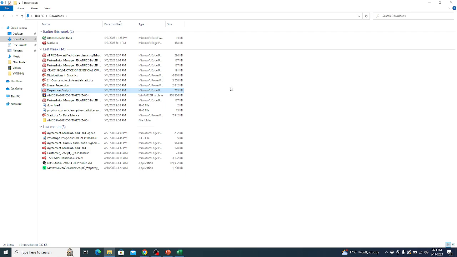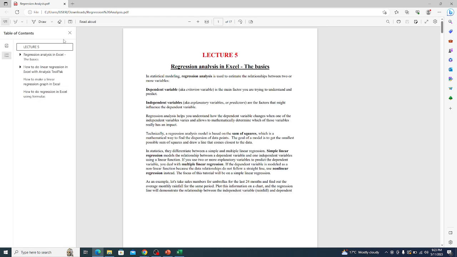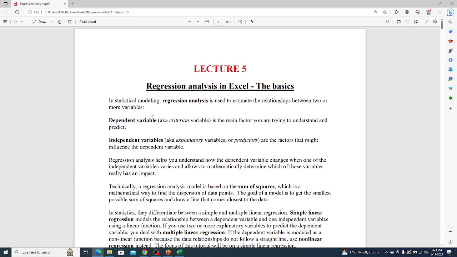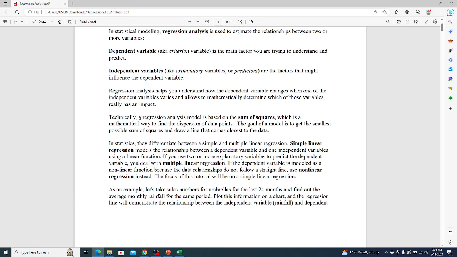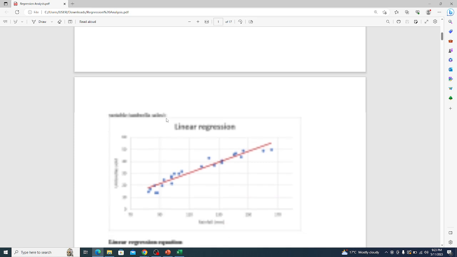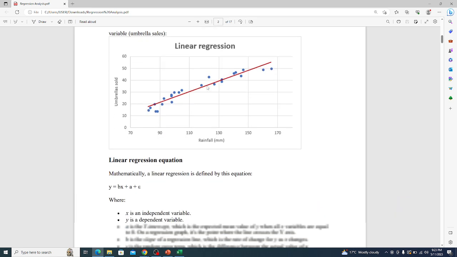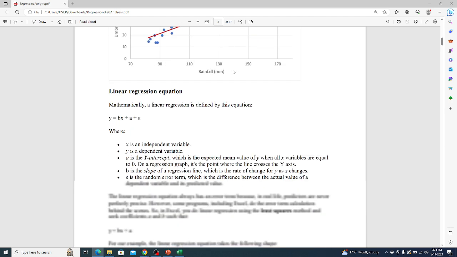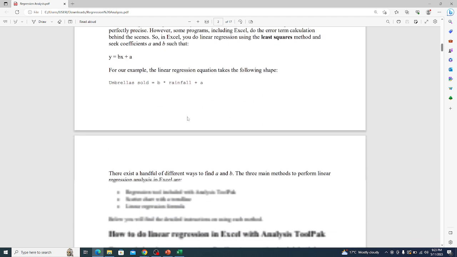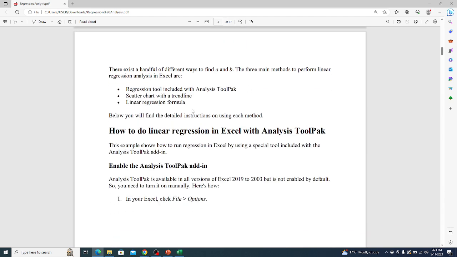Yes, there is a PDF which I shared with you, and this PDF will give you all the steps which we have used when it comes to linear regression, and all the examples which I showed you.